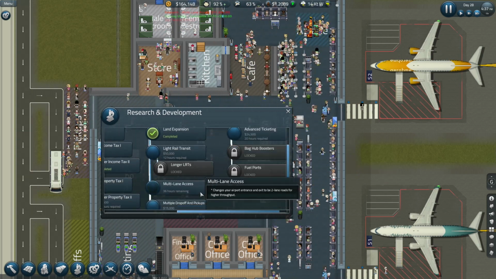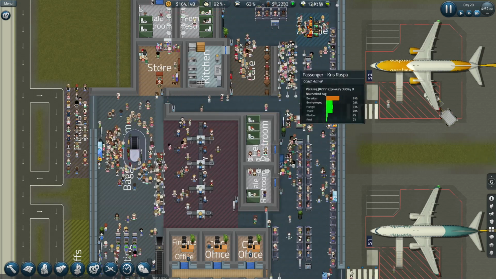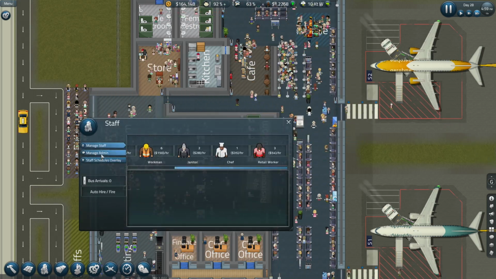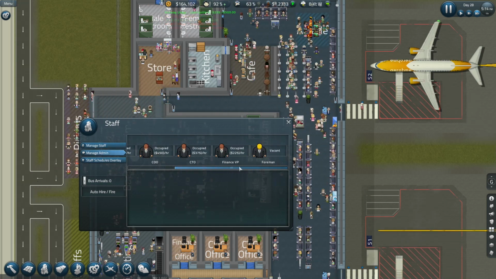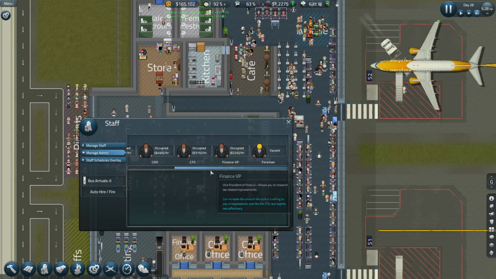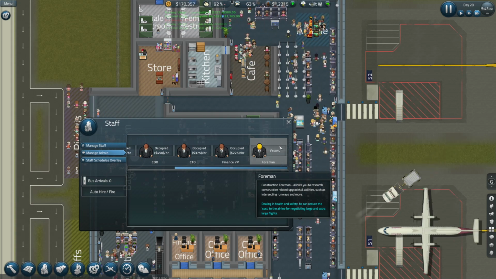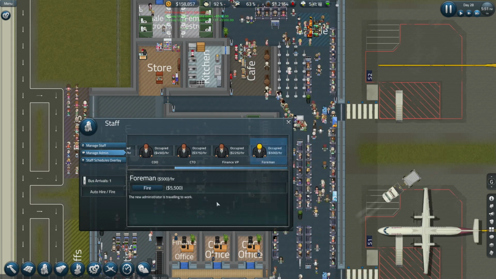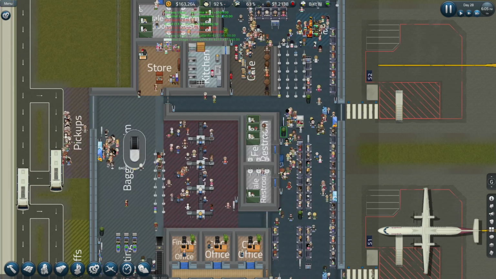I could maybe go ahead and get the multi-lane access working on. Now let's go and get some admin staff. So what are we missing? We are missing a foreman. Well, let's go ahead and hire a foreman. So that means all of these are now in fact assigned.